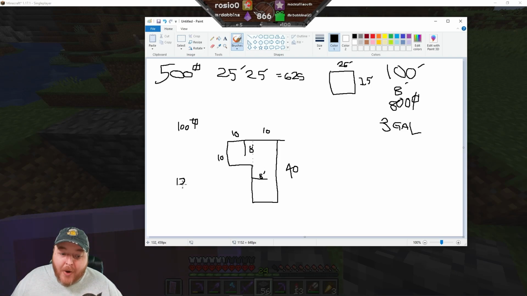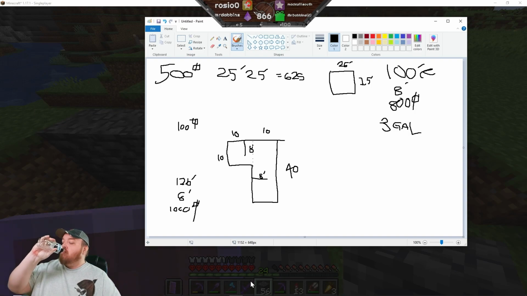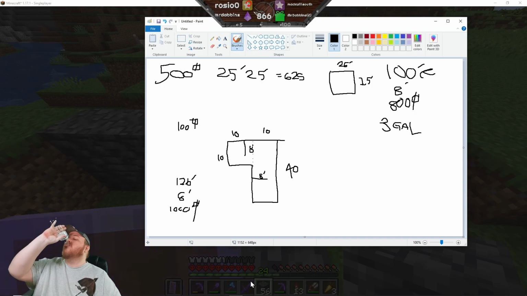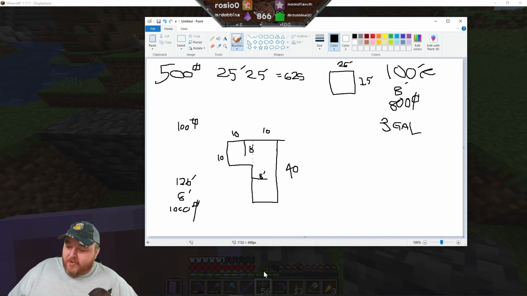So now all of a sudden, you have 126 feet of walls, not 100. 126 at 8 foot, you're looking at over 1,000 square feet. All of a sudden, your 3 buckets of paint doesn't cover the wall anymore. Now what do you do? You lost money because you assumed. You can't assume when you're estimating for paint. You have to have the exact lineal footage of the walls. Otherwise, you're going to lose your shirt on every single thing that you bid. You're so confused. Why are you confused?